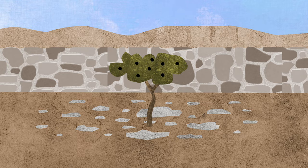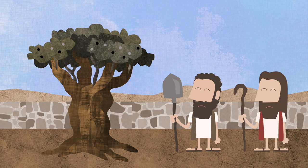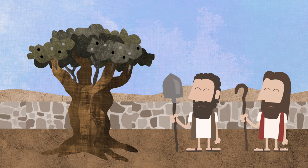The master of the garden was very sad. What more could I do for my garden? I have worked so hard, but now all the trees grow bad fruit. And this one I even planted in the very best spot — better than any other spot in the whole garden. I think all my trees are ruined. Let's cut them all down and burn them in the fire. But the worker said: maybe it's because the garden is too big and the good branches are too spread out and they're so little. Let's wait a little longer and see if the good branches start to grow more. The master said: okay, let's wait a little longer, because I don't want to lose all of my trees.